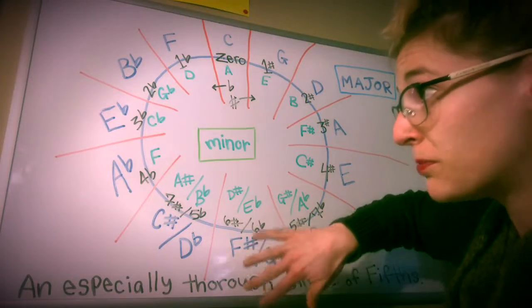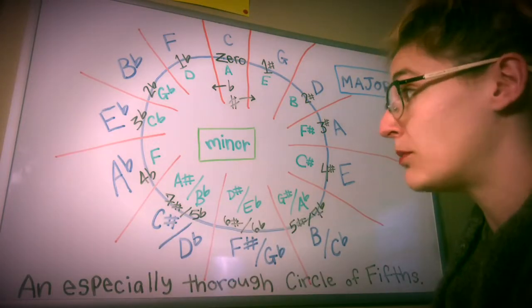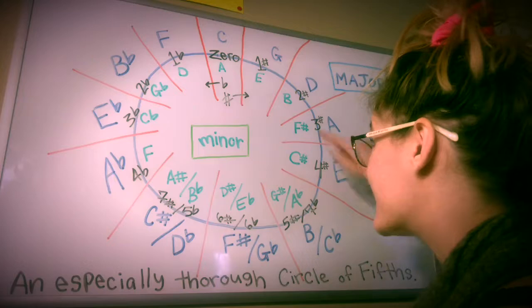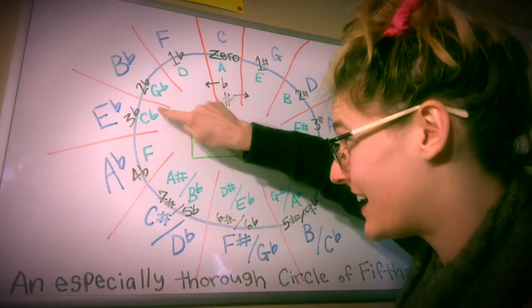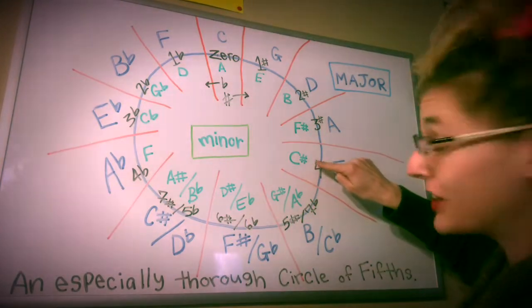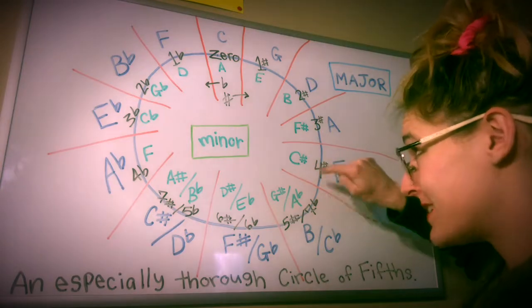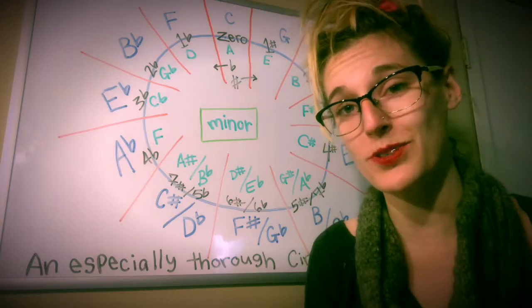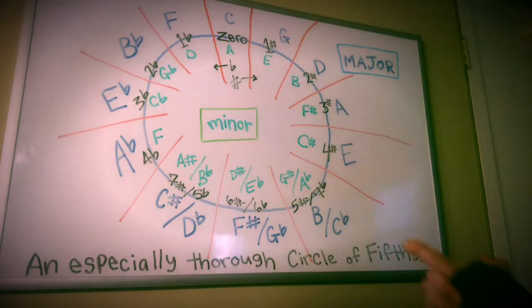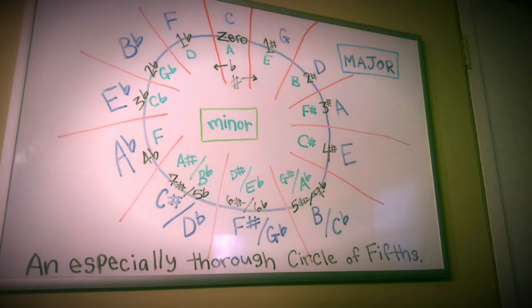And if we were dealing with the minor key signatures that include double sharps and double flats, it would continue. It would go to E next. Now let's check it out backwards. B, E, A, D, G flat, C flat, F, B flat, E flat, A flat. Well, if we were going to include these minor key signatures with double sharps and double flats, it would keep going. If you do not yet have your order of sharps and order of flats memorized, I do recommend taking a screenshot of an especially thorough circle of fifths for a study reference to keep with you on your pocket robot at all times.